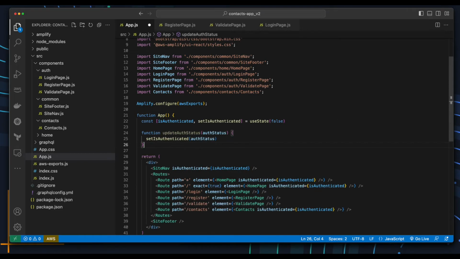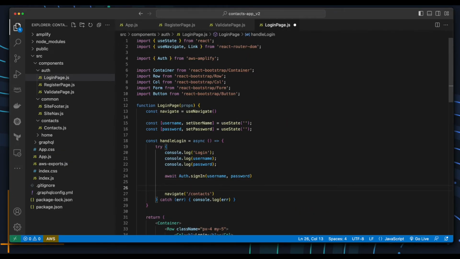And to do this, I'll create a function named updateAuthStatus, passing in the new value of authStatus, and then passing that to the setIsAuthenticated method. Then down in the login route, I'll pass the function in as props, which in the login component, I can then call passing the value of true.